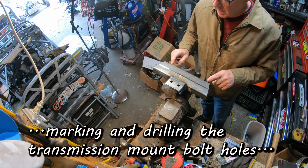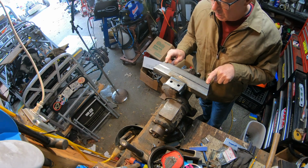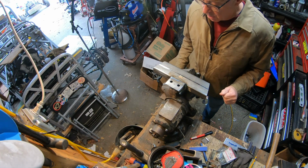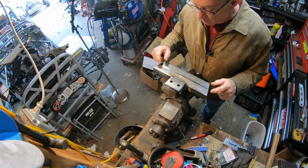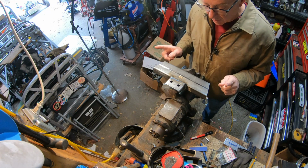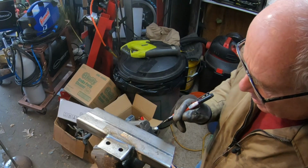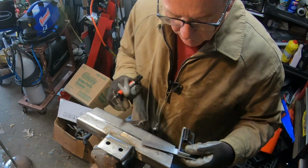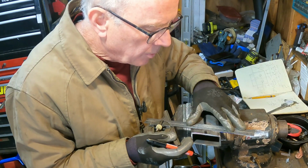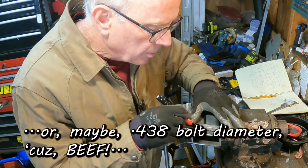Okay, so here we have the transmission mount tube weldment, and what I'm going to do now is locate where I want the bolt holes to be that will bolt this to those brackets that Cody made and that I welded to the chassis. Now I want these to be 5/8 inch. The diameter of the bolt will be 375, so 5/8 inch will be good enough. 1/2 inch would be good enough, actually.